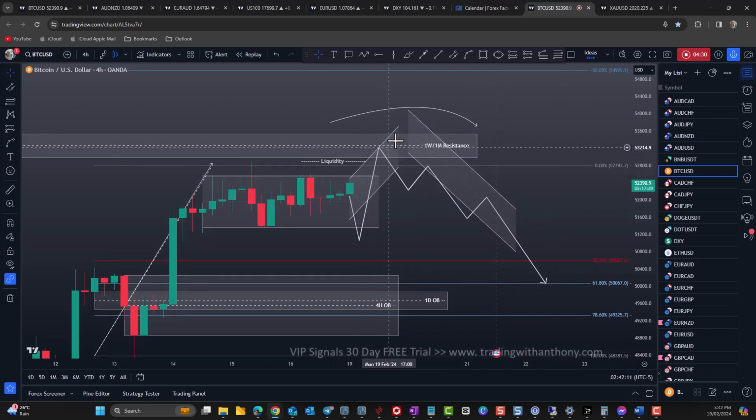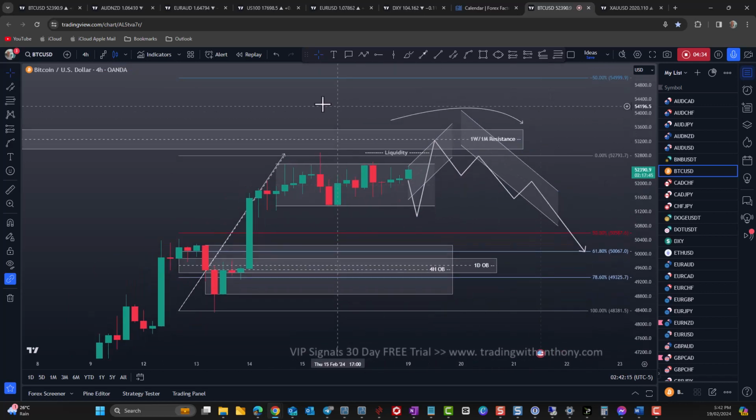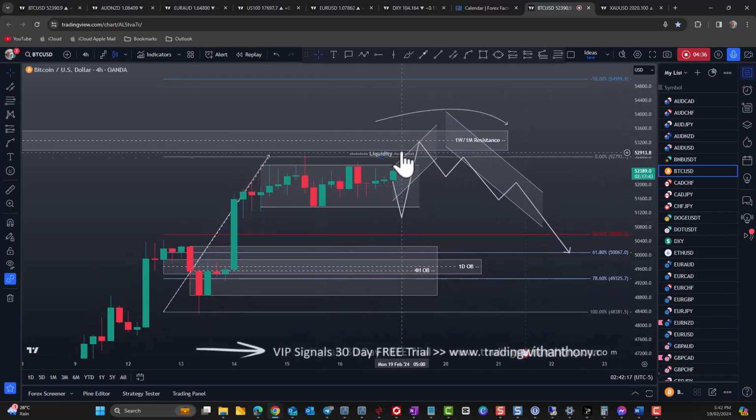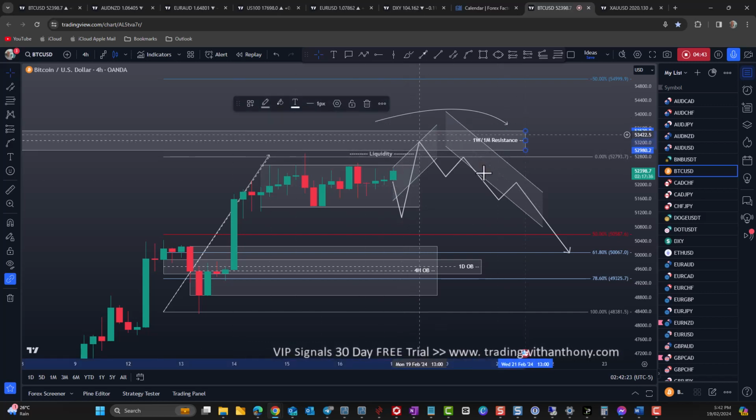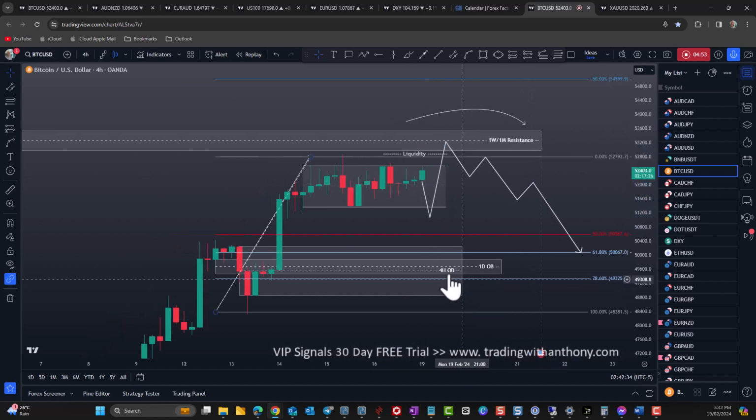Okay, so up in around here. Now what you could do, if you're not in front of your chart, is you could possibly set up a sell limit up in here somewhere. Spikes up, you get a fill, stop above this range here. And that's my take on Bitcoin. I think it sells off, and I think we get a decent move down into possibly here even further.